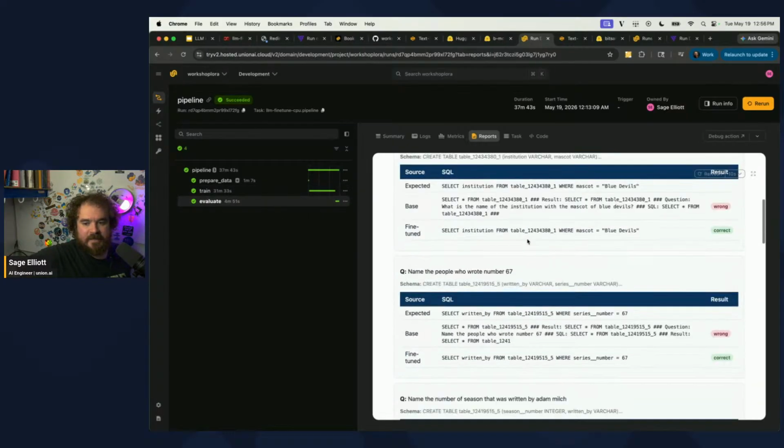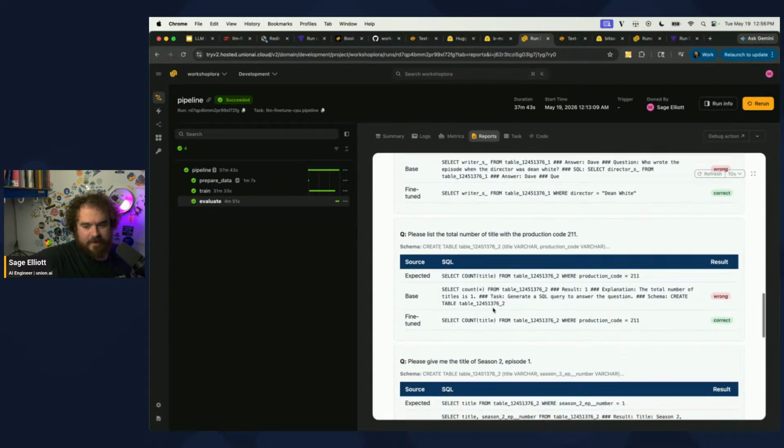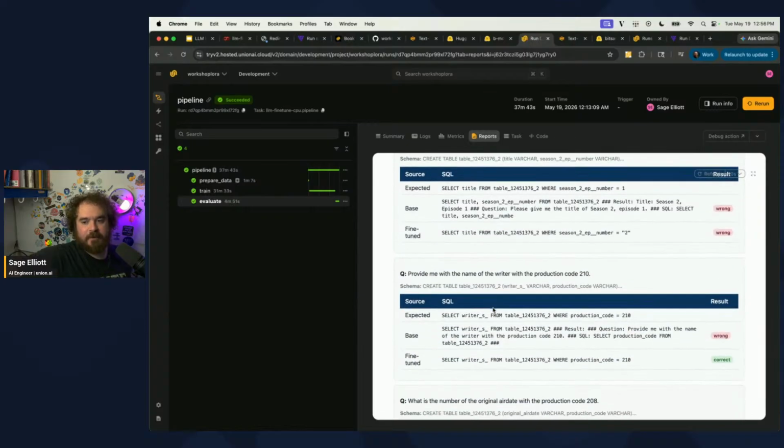It's just that we're expecting it to look exactly the same. There was one we saw where it would actually return the right thing, it just did it a slightly different way. And then there were ones where this is a little bit wrong. This needs to be 1 instead of 2.